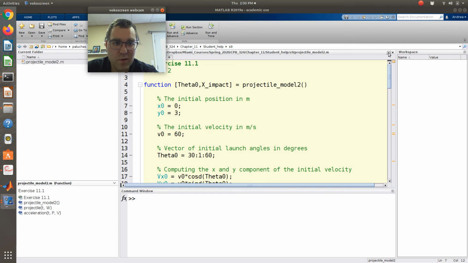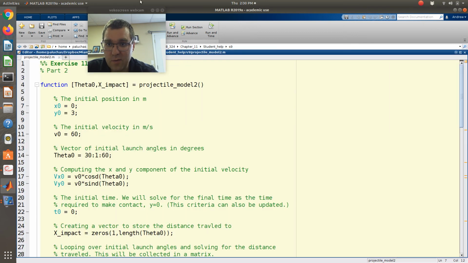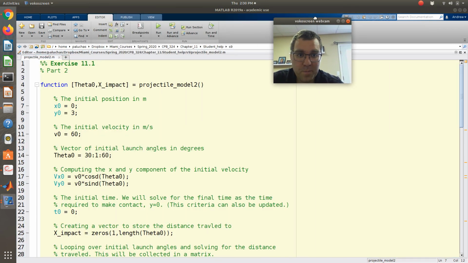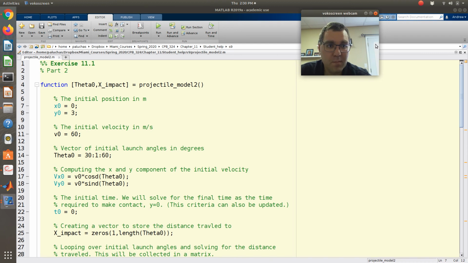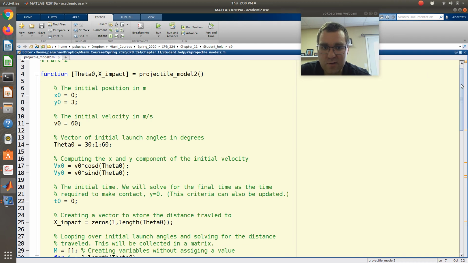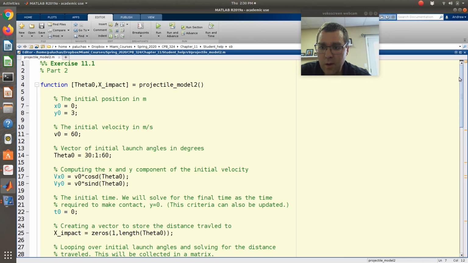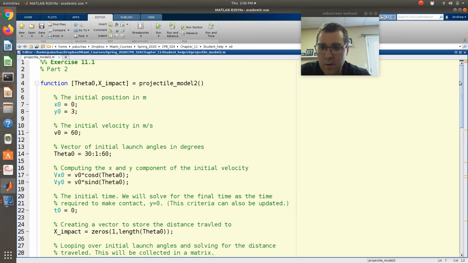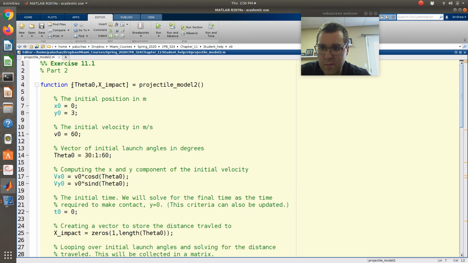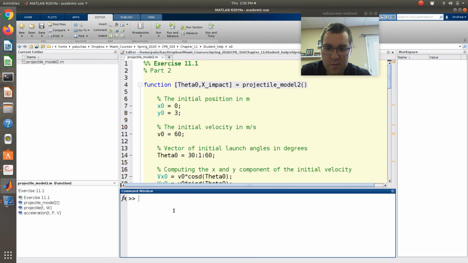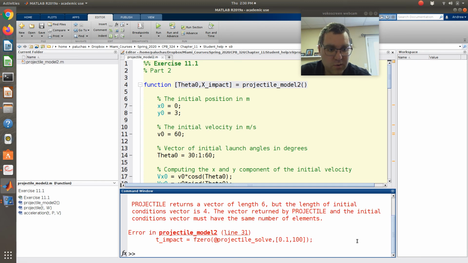The hope was to take it in steps like that, because otherwise it becomes a lot. So let's take a look at the code that was received and see if we can get it running. I'm guessing it's their code for part 1, and then let's build it up. Let's go through the exercise together. This is one of the unfortunate things about not having class together. The code has no input, so let's just try to run it and see what happens. I'm going to run projectile model 2.